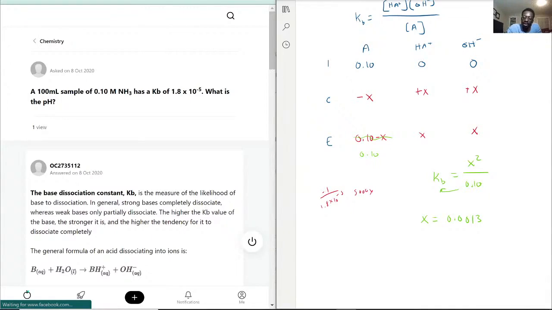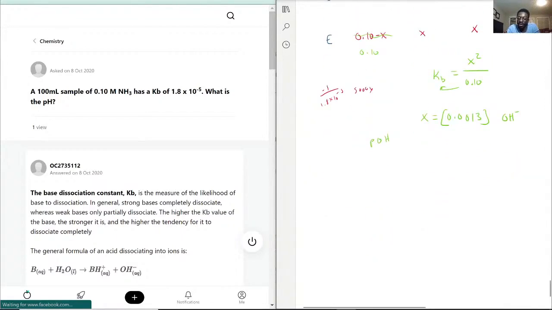Okay, so now we know how much HA plus was produced and also how much OH minus. So this is a concentration of OH minus. That's a part that's important because this allows us to calculate our pOH. But you're probably wondering, they say pH though. We'll get there, don't worry. So with that being said, we first want to turn this into pOH by doing the negative log of the concentration of OH minus.